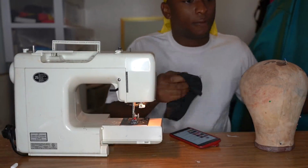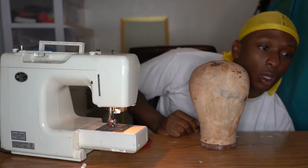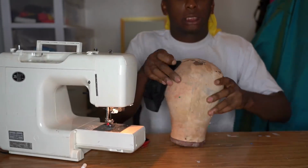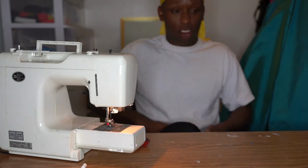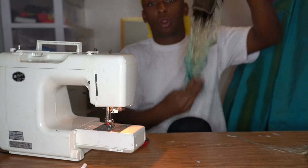All right, here we go. Let's take it to the sewing machine. I don't know how I ended up with a different outfit on. All right, so we're gonna put the cap on the dome head. It's not as easy as it looks. All right, once it's on there, pin the closure.